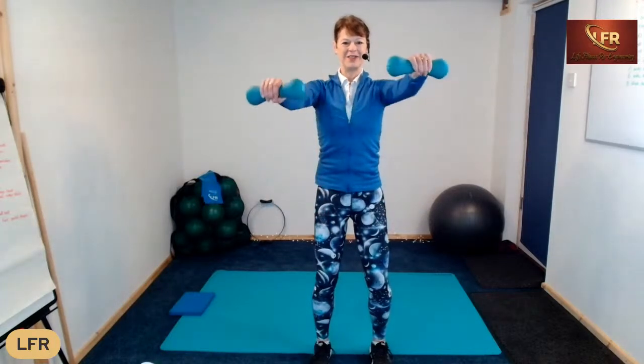Next exercise, front raise. So for the front delts, the front of your shoulders, Exercise 2. In 4, turn the knuckles, 3, facing away from you. 1. Square those shoulders, soft knees, lift. And this can be a challenge if you've got heavy weights. They're only little muscles, those front delts. Stabilizing the body, keep it from rocking back as we take the arms up. So we are using abs too. Take a 10-second rest. In 4, 3, 2.